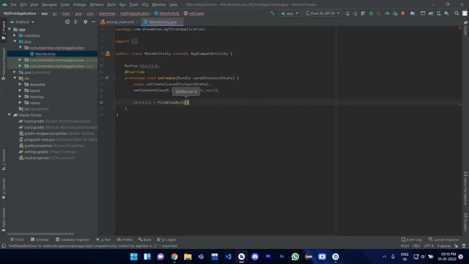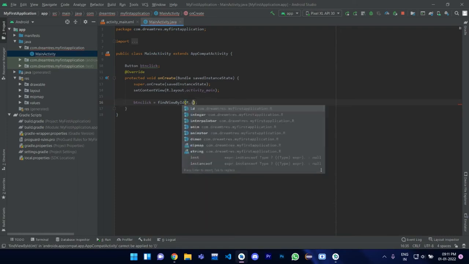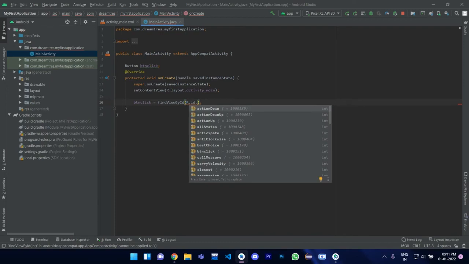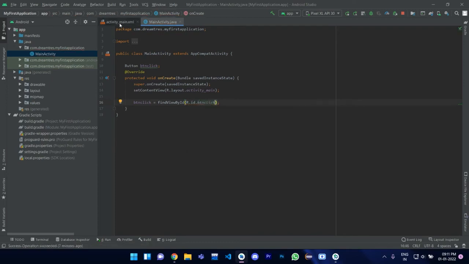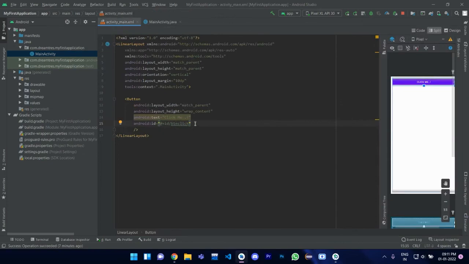In this method, you need to specify the ID of that particular button. How will you do that? Simply type capital R, then dot id, dot the id of that specific item, that is buttonclick.